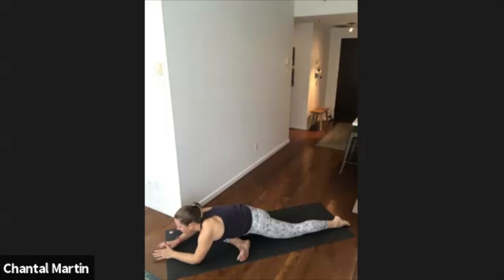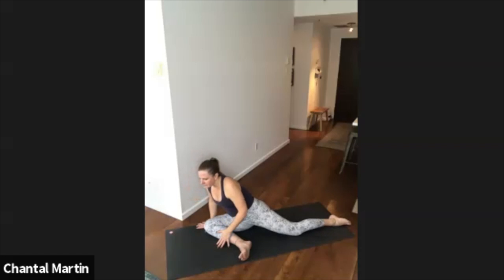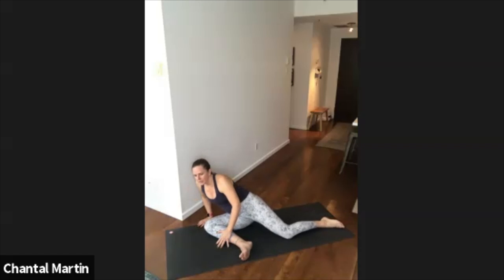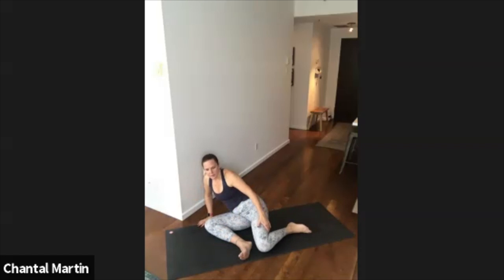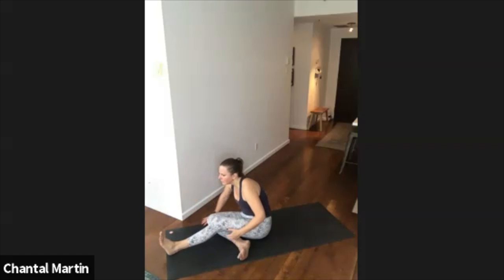Very good. Now slowly press back up on your hands. Now if you have a block or something underneath your right glute, push it to the side so you can lean on your right side. And very, very gently, be careful because your left leg is going to be feeling it for sure. Gently swing your left leg forward.